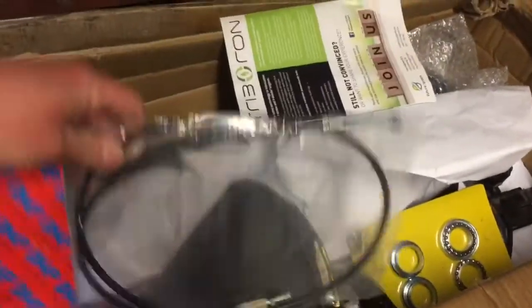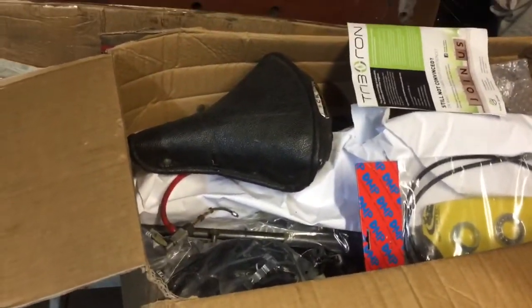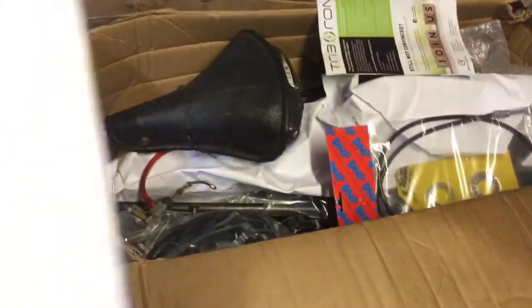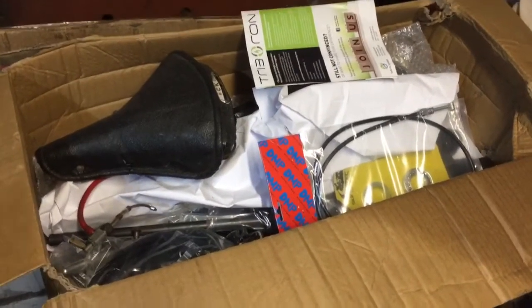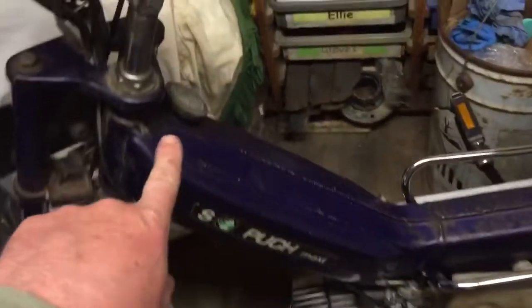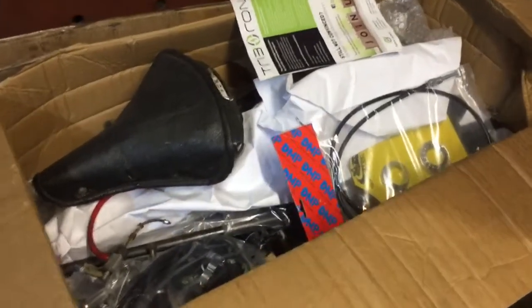But I'll just go through a few things. There's some cables there. The person's thrown quite a lot of money into it, actually. There's a couple of receipts here. One's €91. Another one's €126. The engine, I don't know how much must have been spent on it. The frame is all stripped down, so that saves me some work. It came with some EBR shocks as well, and a brace that fits across from there to there, like an EBR brace. It comes with mag wheels. And it comes with a V5 already on historic, so that is all sorted.